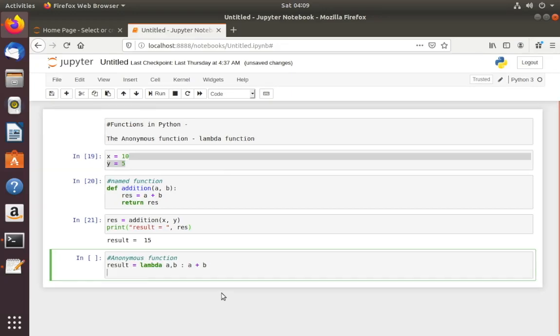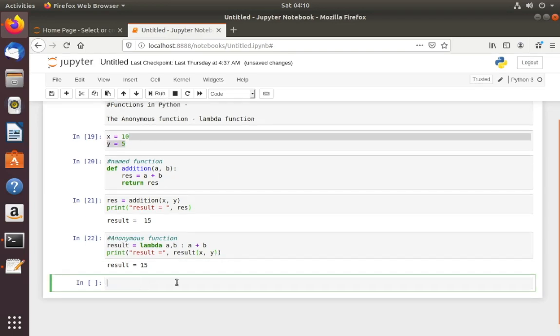Now print result equals, and in this place you have to call this lambda function. Then you pass x comma y, that is, the original values. Now run this and you will get the result.